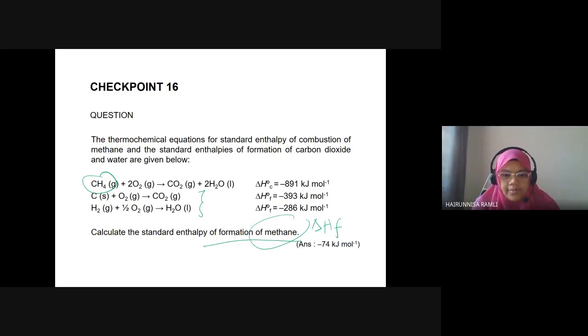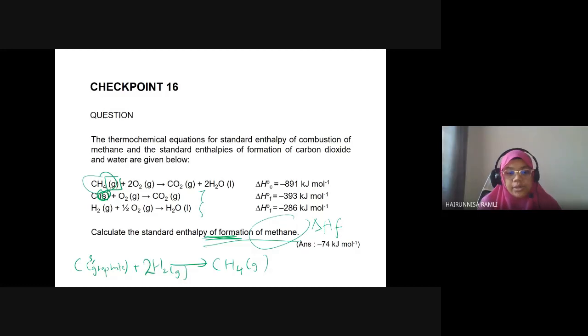Okay, so it wants the enthalpy of formation of CH4. For methane, if you don't remember whether it is a gas or not, you refer here. They mention it, so this is gas. Then it is from carbon. Basically, you have to put it as graphite, because here they only wrote solid. So write it properly: carbon, solid, comma, graphite. Plus hydrogen, gas, so hydrogen, multiply by two. So what is the value here? As you can see, we have carbon here, C sits on the left side too. Okay, I just have to rewrite it.